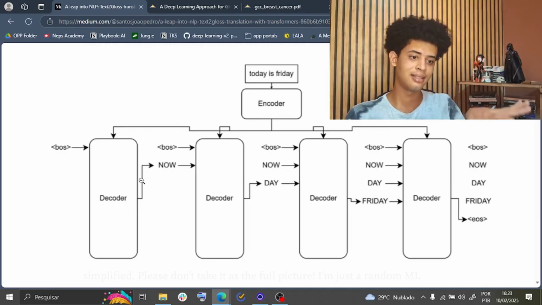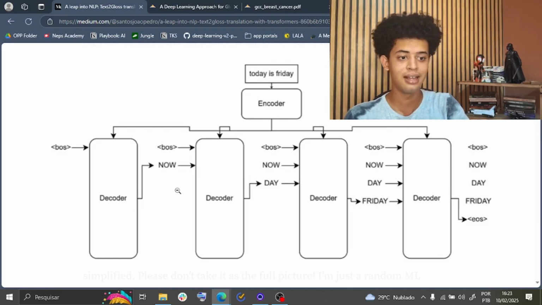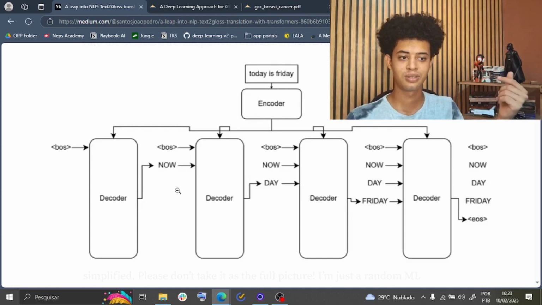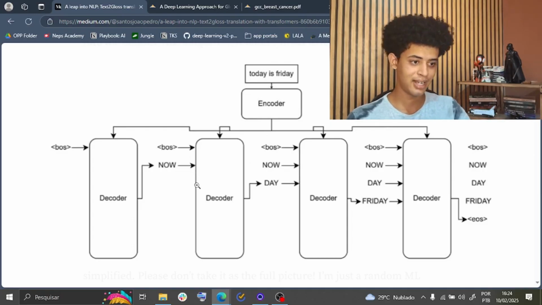And this sentence is going to be thrown inside the decoder again. So this is actually happening in a loop. I just unrolled the loop here because it looks easier to understand, right? So we basically get this sentence and throw it in again, and now it outputs another word that it thinks will come next. And then we do that again and again until the end of sentence token is outputted, which is this thing here.